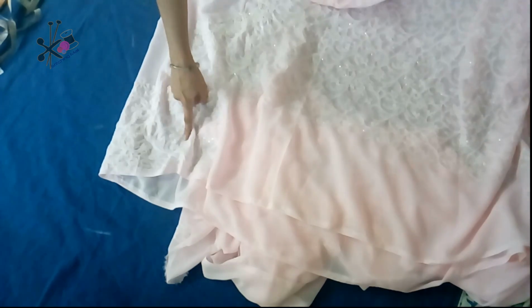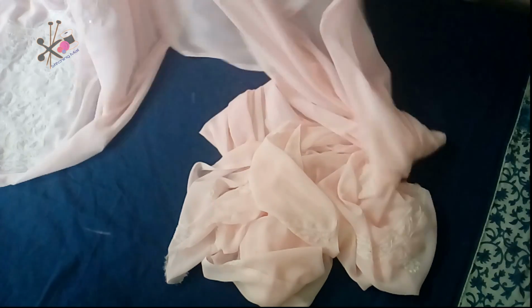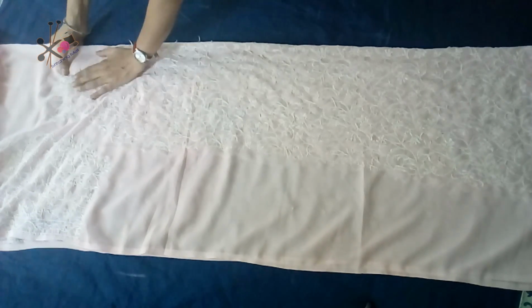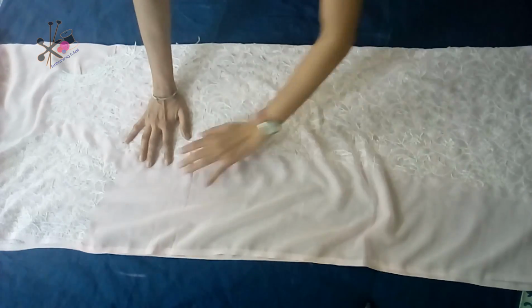This is how you get chikan embroidered suit length available in the market. So you get about 2 meter fabric for the suit length, 2 meter for the bottoms or salwar, and 2.5 meter for the dupatta. So when you want to make some specific design or you want to make long drawers, you have to make changes in the design. I show you how to do that.